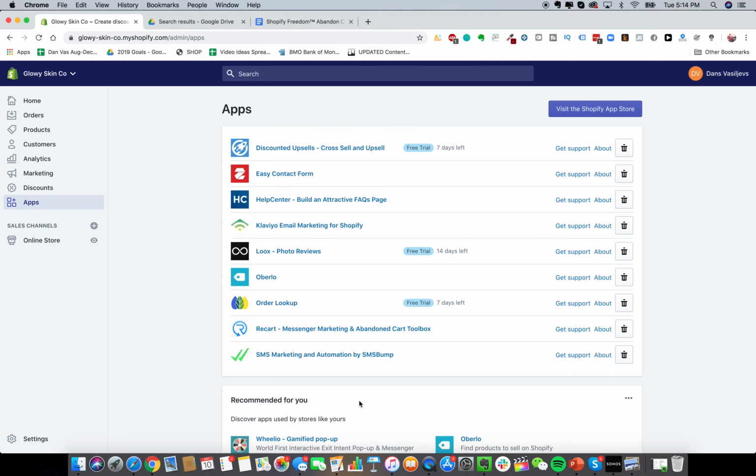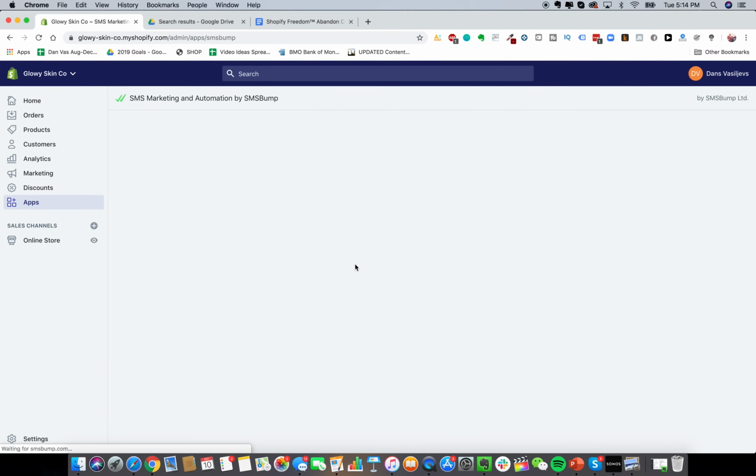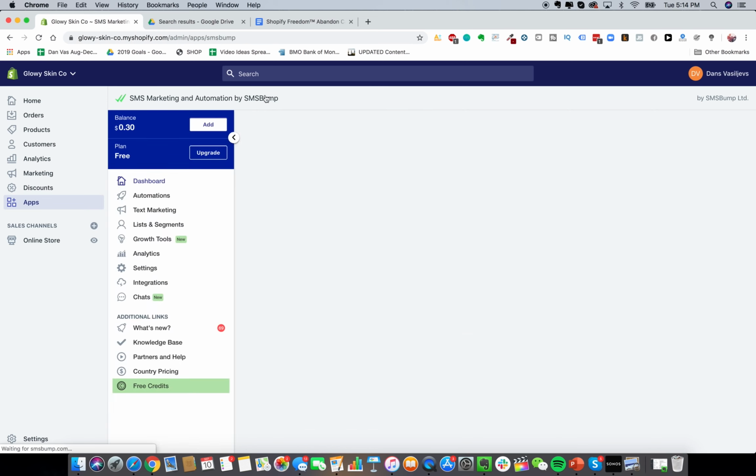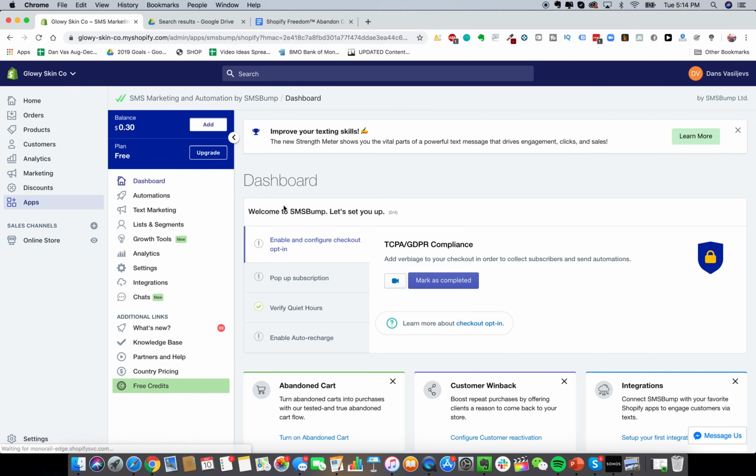Now, the next thing we need to set up is our SMS bump sequence. This is huge, very, very important, and this is actually even more effective than our email sequence from email marketing, because what happens is, and this is what I use, I just have an abandoned cart message go out 2 hours after they viewed the product, and it basically says, hey, this is Ashley from Glowy Skin. I saw that you were checking out the product, but you didn't end up buying. Here's an extra 20% off. Here's the link. And that works incredibly well.